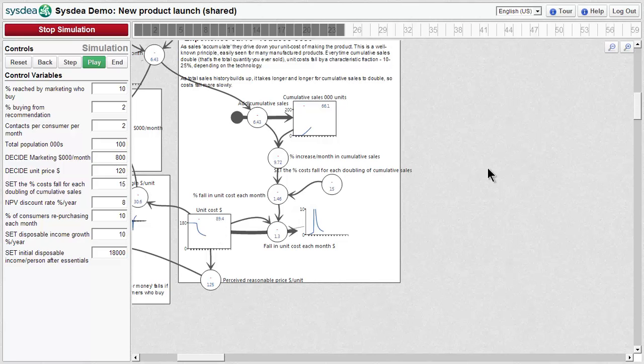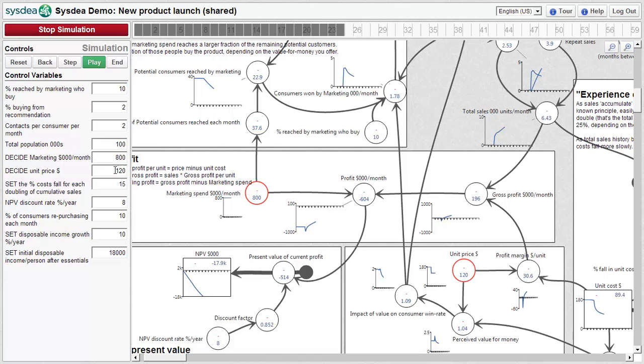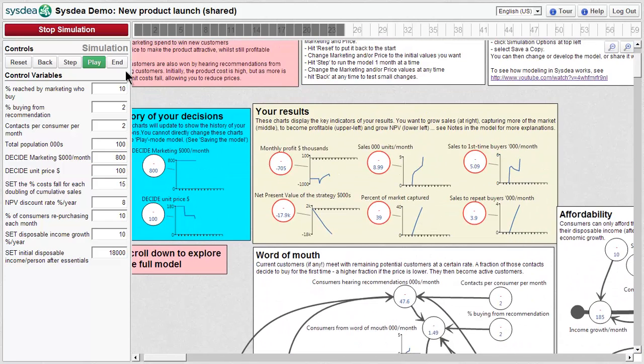$89 odd. See if I can zoom that a bit to see that a bit more clearly. There we go, that's $89. So at $120, I'm making a nice margin. Maybe I should try and actually cut that price a little bit more, maybe just $100. What will that do? Well, I'm going to give away quite a lot of margin on my product if I do that. But maybe I'll get it back with a substantial increase in sales.